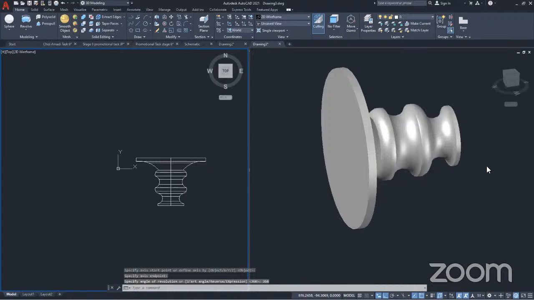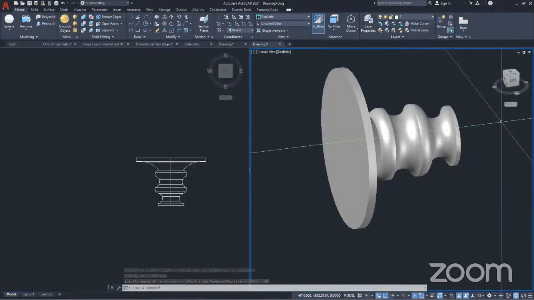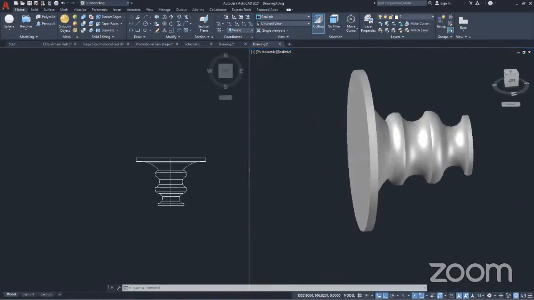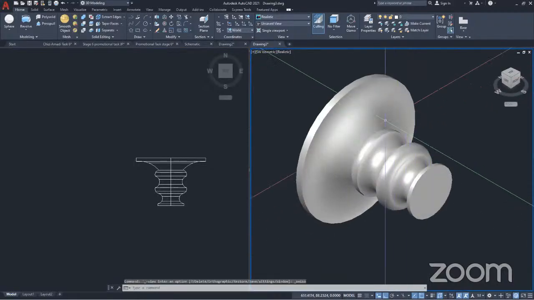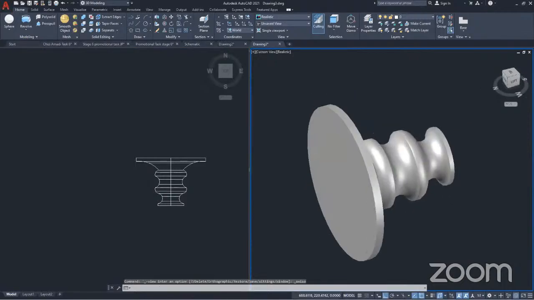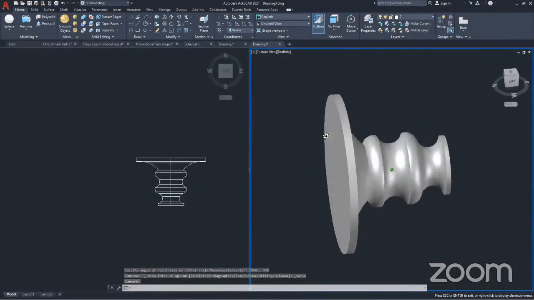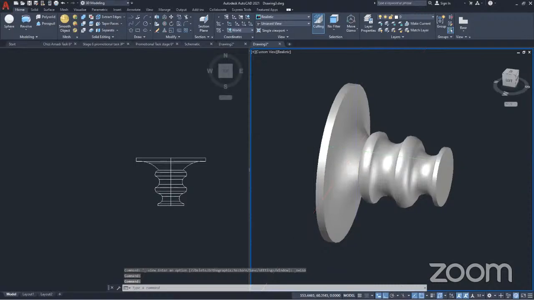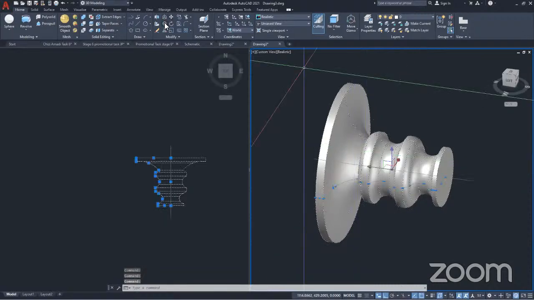So if you go over to southwest isometric, and then maybe orbit it around to some point, or just rotate it, do a 3D rotate. Go here, use your 3D rotate tool, and then you rotate it from this axis.